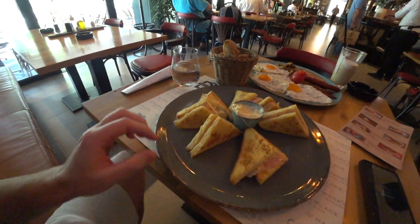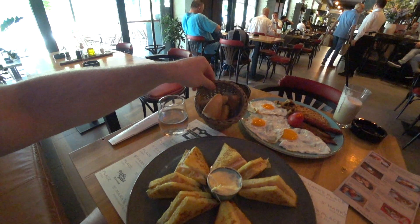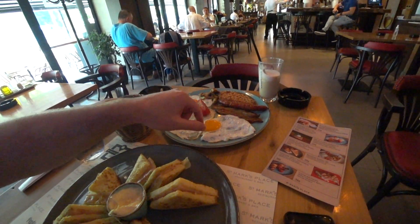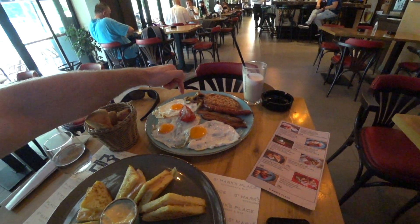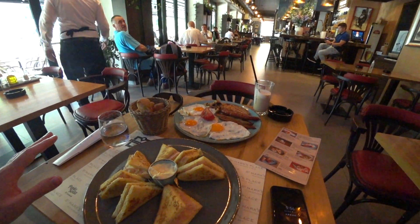After a long hard day of shooting a 10-minute video, I had to come to St. Mark's Place, right next to St. Mark's Church — they have an excellent breakfast. For like $10, this is what you get. I ordered two entrees — grilled cheese sandwiches with a mayonnaise-type sauce, bread, a latte, and also an English breakfast with three eggs, a tomato, mushrooms, sausage, bacon, and beans. This is all going to cost maybe $10 or $11, and the water was free. Not a bad deal. If you come to Belgrade, give this place a chance — it's called St. Mark's Place.